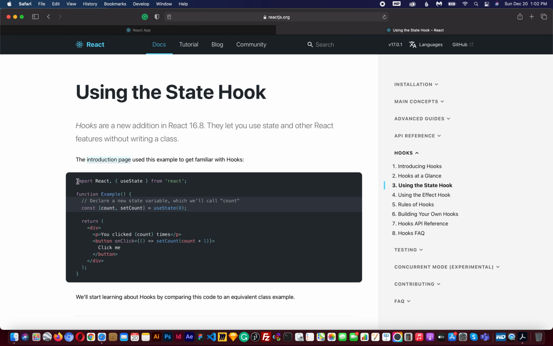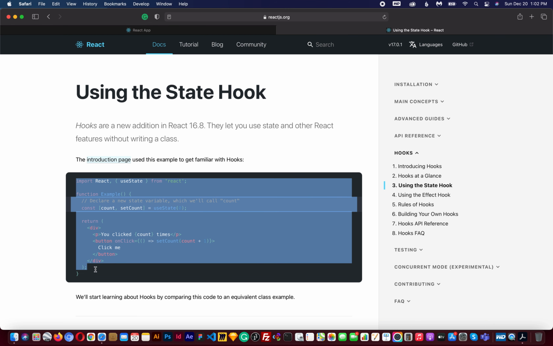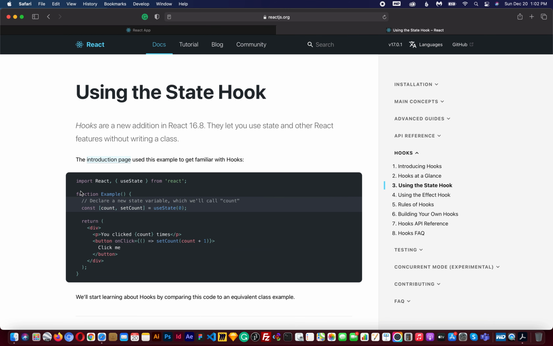Now, the best way to think about a piece of React state is a piece of information pertinent to one of our components that is subject to change. Here we have an example of a functional component that uses state. This is a counter. They call useState, initializing it to 0, and right here they're destructuring two things.